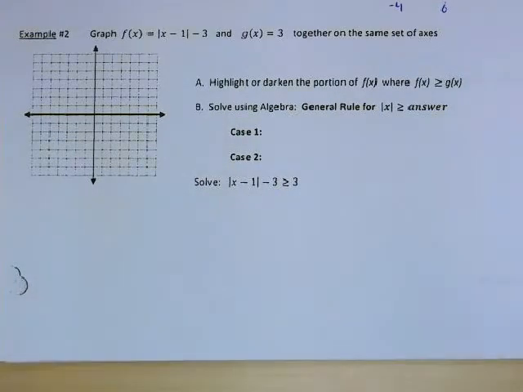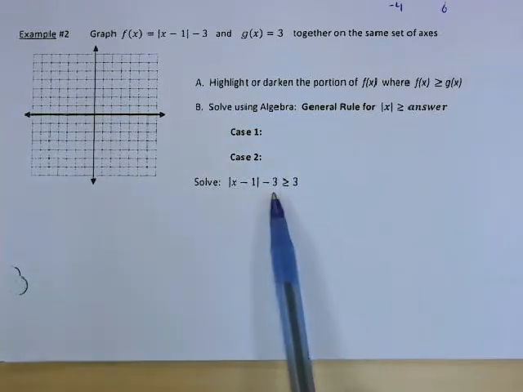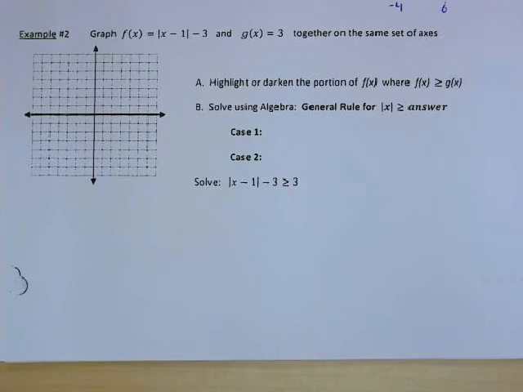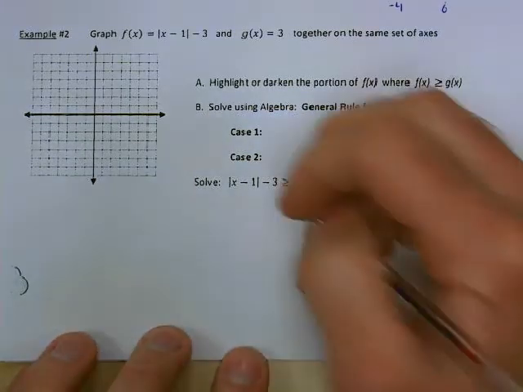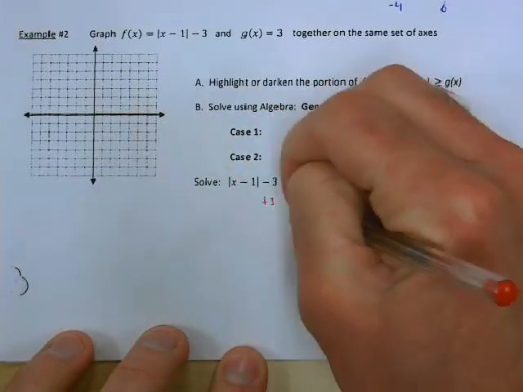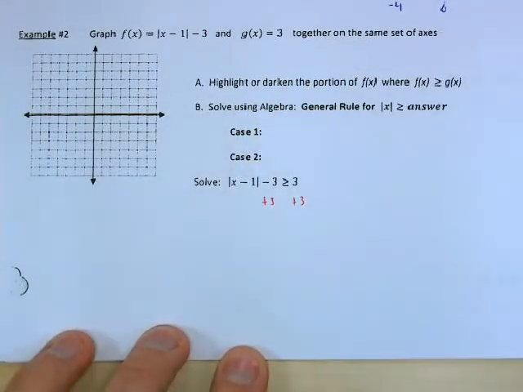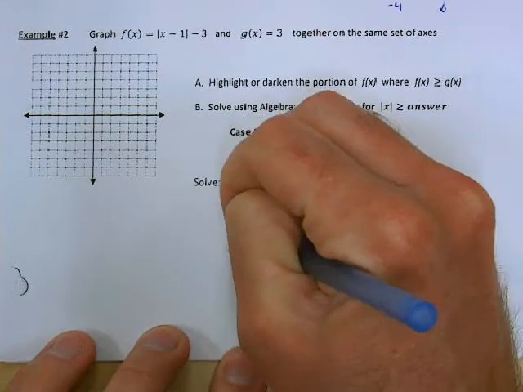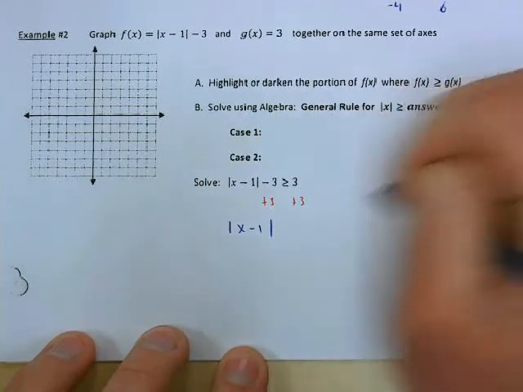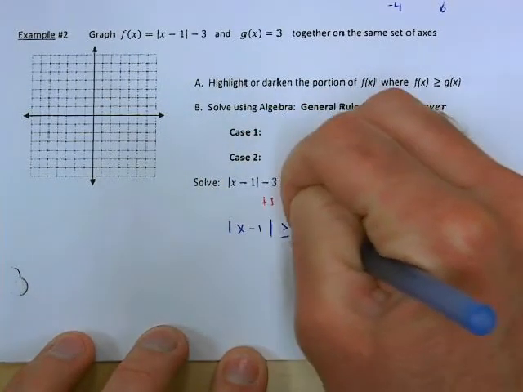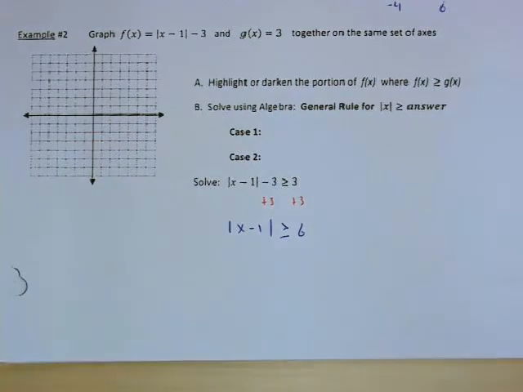Okay. Now, just like in objective 2, before we go set up our equations, whether we're making a less than sandwich or the other case which we're going to look at here, we want to get the absolute value part by itself. Okay, so let's start with that because we want our equation to look how we want it to. So I'm going to add 3 to both sides. And if we do that, we get the absolute value of x minus 1 is greater than or equal to 6.